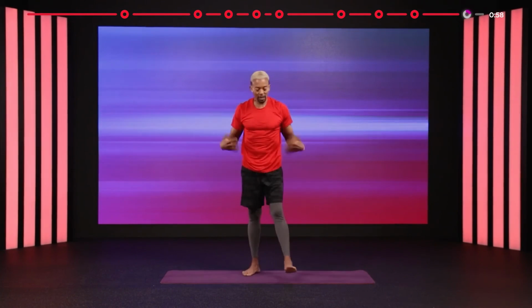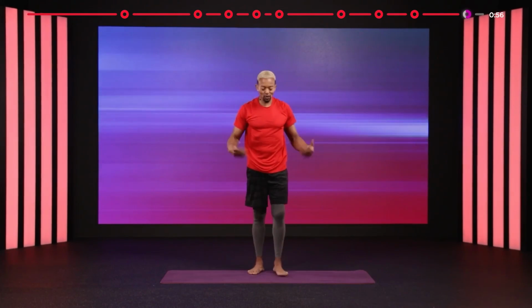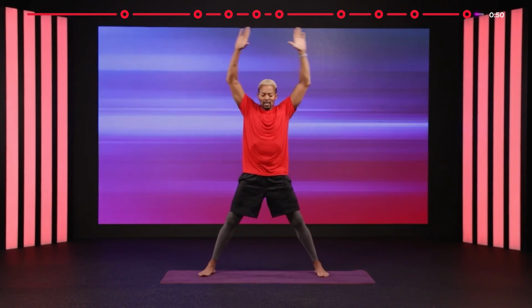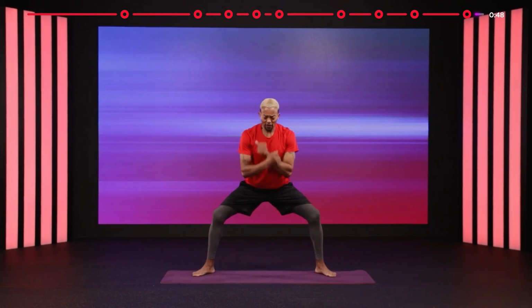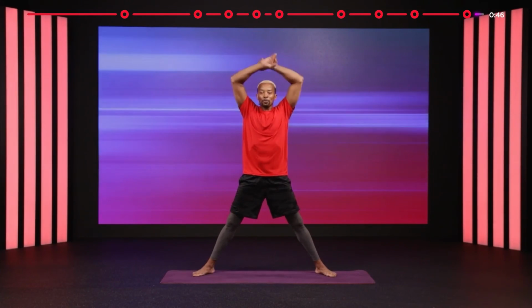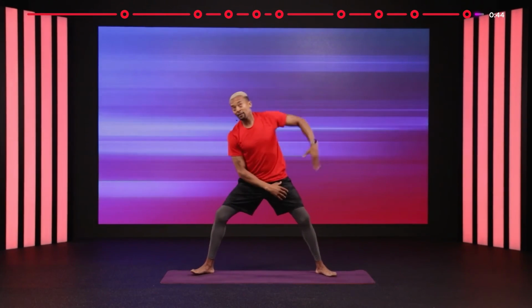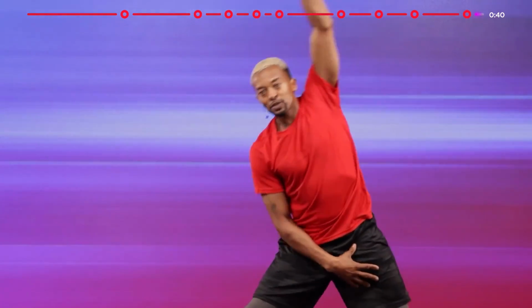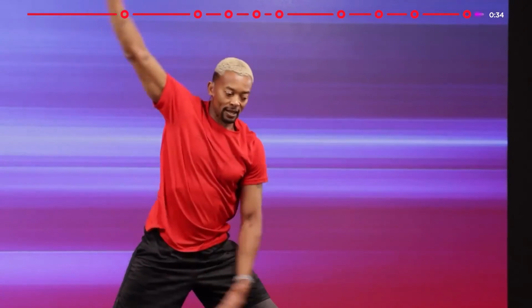Wow, team, shake it out. Job well done. So proud of you guys, knowing very well that you did your best and you made it look easy, yet it was very, very challenging. Maintain good breathing as we move along through each and every exercise. Work at your pace. Ensure that you're able to stay hydrated. If you get tired, take a moment to breathe, 20 to 30 seconds, and join in again.